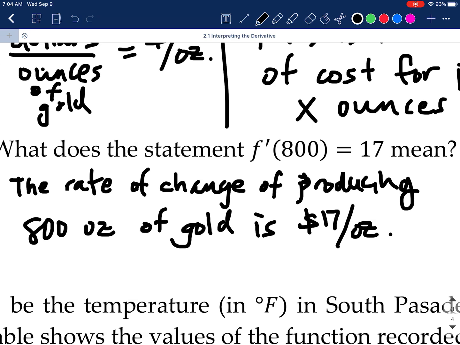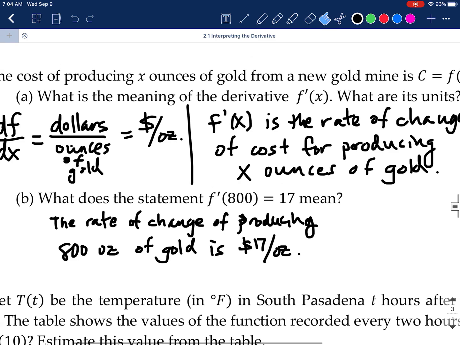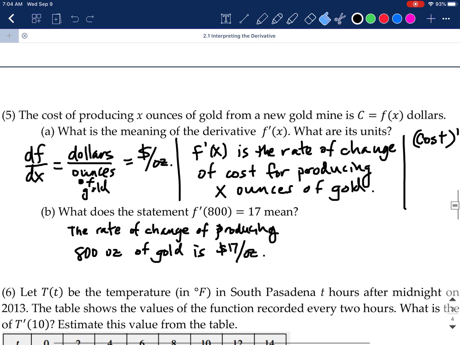And so if this were a real cost function, what we want to figure out is the most that we can produce that is going to yield the smallest cost per ounce, right? We want to lower our cost per ounce. If this were a revenue function, it would be the reverse. We would want to maximize the revenue per ounce. So finding minimum and maximum values is what we're going to explore in chapter 3, but we're going to be able to find those minima and maxima values, those extrema, by using the derivative.